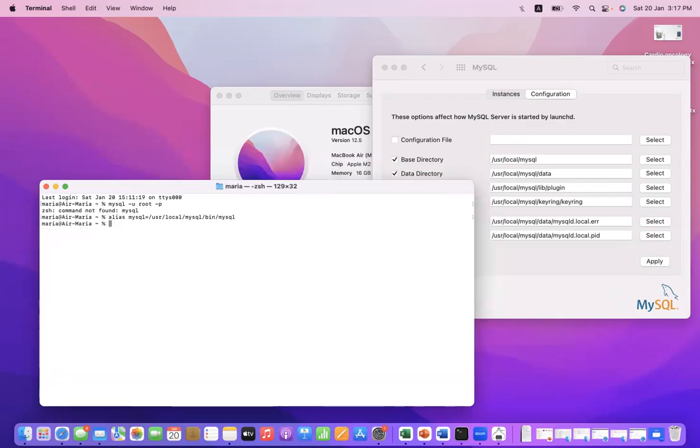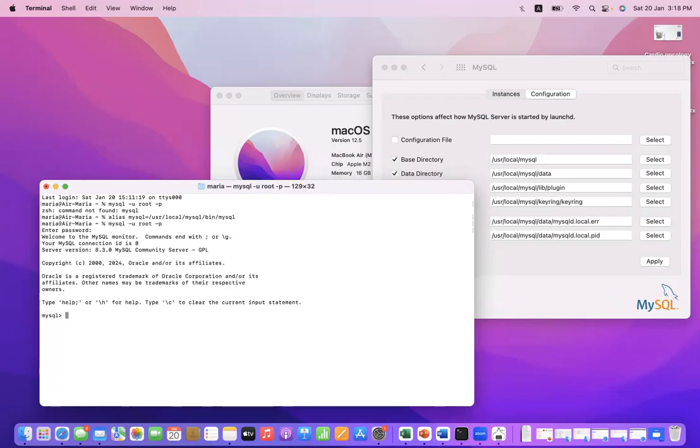So let's check that again and rerun that. And as you can see, it's pretty fine. Now let's enter the password that we defined previously. And here's the magic. We are connected to MySQL.